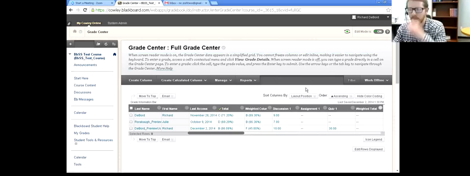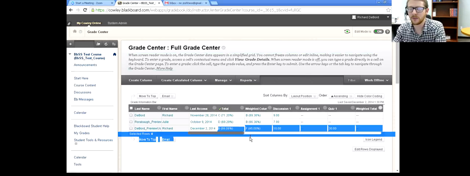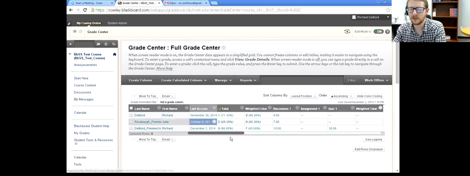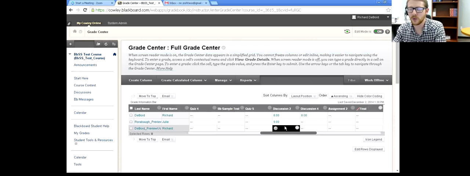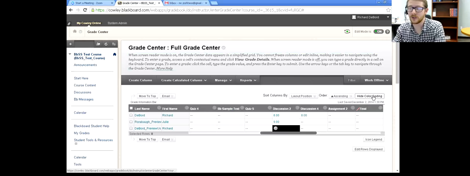Just a few more things before I let you guys go, a few things I forgot to cover. If you're ever using the color codes, here's one of our color codes for an exempt grade. At any point, if you want to hide that, this little button right here will hide it and also show it. So if you ever do want to set them up, you might leave them off generally, but then turn them on real quick just to see what needs grading or something. That's a good button to use.